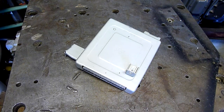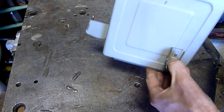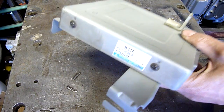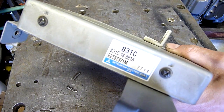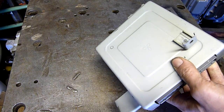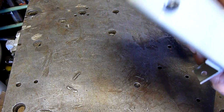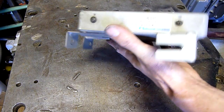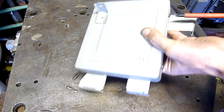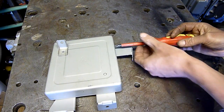G'day folks. I was rummaging through some stuff I was going to throw out and I found a little car's brain. This belonged to the little white Festiva that I had - made by Mitsubishi Electric. It's actually come out of a Kia-made Ford Festiva, aka the Kia Aspire. I ripped it out before I sent it off to the scrapyard and never really did anything with it, so let's open it up for the first time ever.